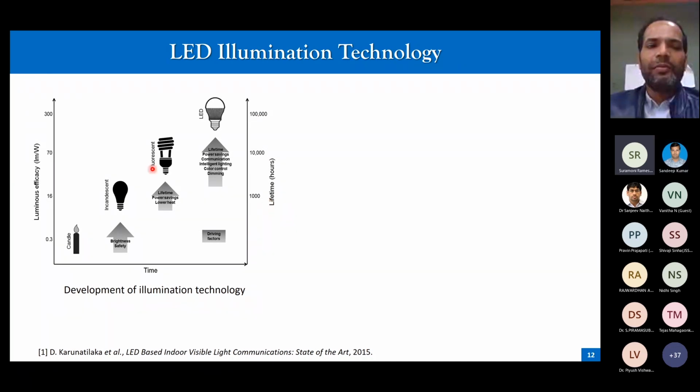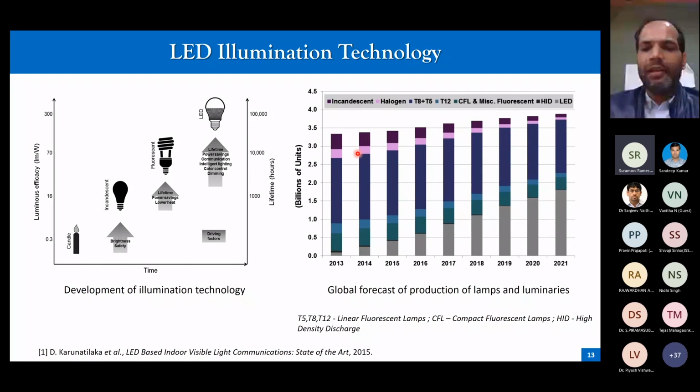So both in terms of luminous efficacy and lifetime hours, LED is clearly the winner. Also, this is reflected in the production of these sources. If I look at this chart, the brown bars stand for how many units of LEDs are manufactured, and from 2013 onwards, this brown graph is rising. That means industry has also felt that LEDs will become more and more popular, so it is more advantageous to manufacture them. Industries have realized this, and now more LEDs are produced compared to the past. So industry agrees, and scientifically we also know that LEDs have higher luminous efficacy and longer lifetime hours, so this is the way forward.